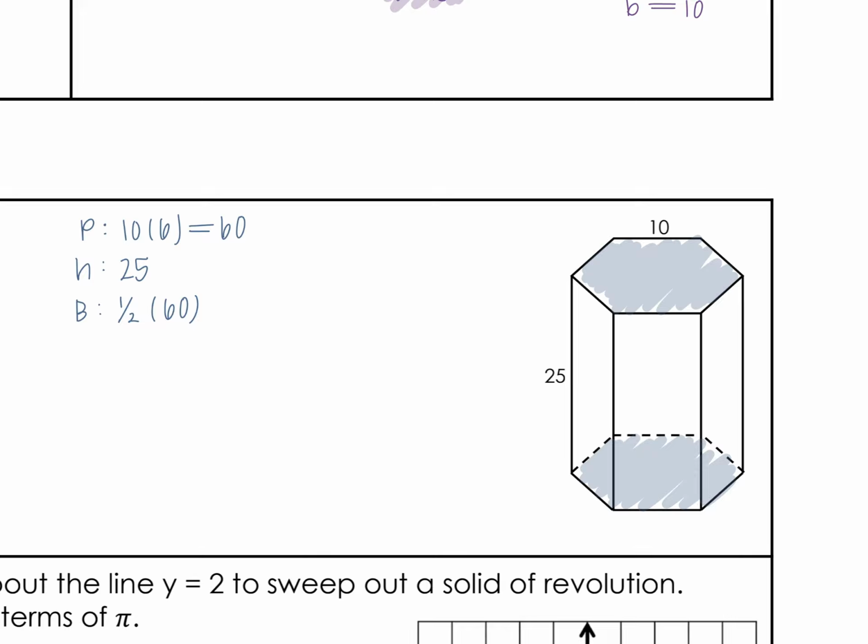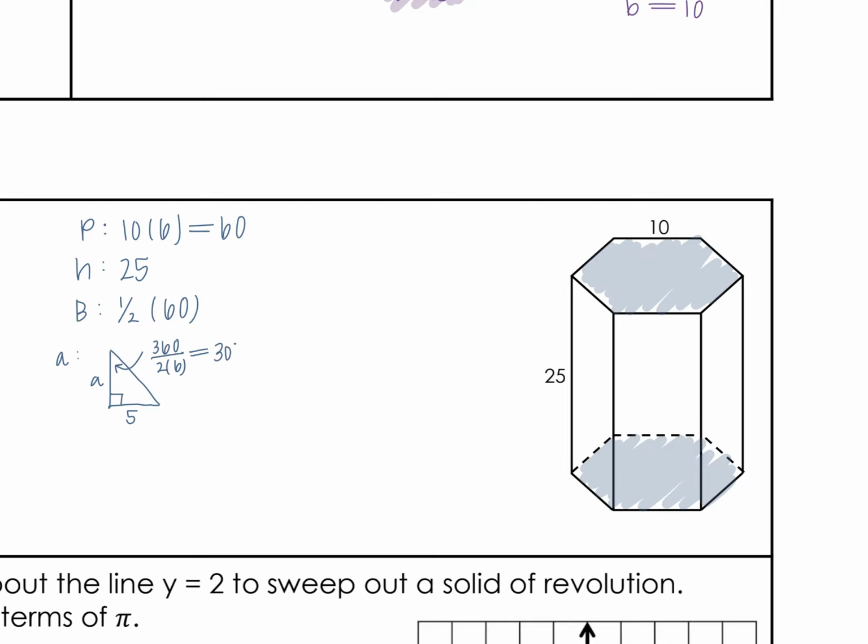Real quick, I'm going to do some side work down below to find my apothem. So I'm going to draw my lovely right triangle that I get with my apothem. Remember, it uses half my side length, so I'm going to have a 5 here. This is my apothem. And then for this angle here, I can be plugging into that 360 divided by 2n, which my n is 6, so 2 times 6 is going to give me 12. When you divide 360 by 12, you get 30 degrees.